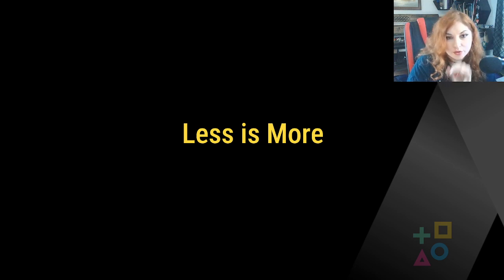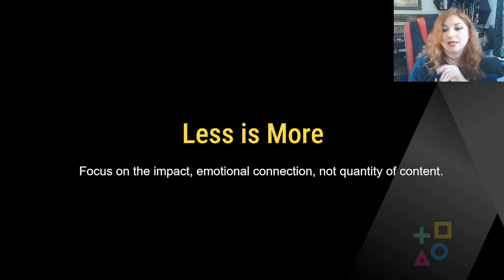So please focus on what actually matters. This is why game design pillars, visual design pillars, and also narrative design pillars will be your best friend to keep this sort of sanity check. That means you should always be focusing on the impact. So player, what impact does this make? What kind of emotional connections can we create? And again, that doesn't mean a lot. We want to make sure that the ones we do pick actually do what they're supposed to be doing. So we want quality over quantity.